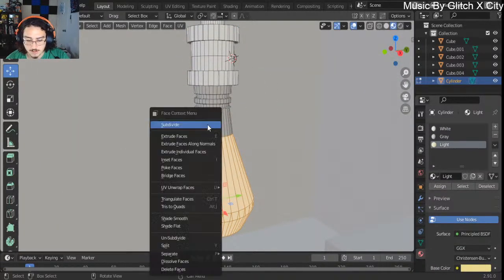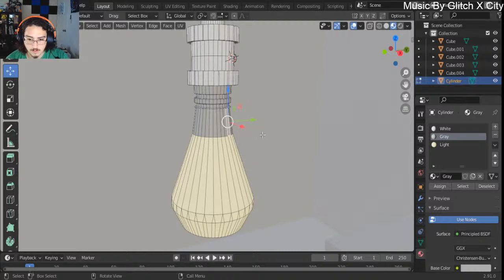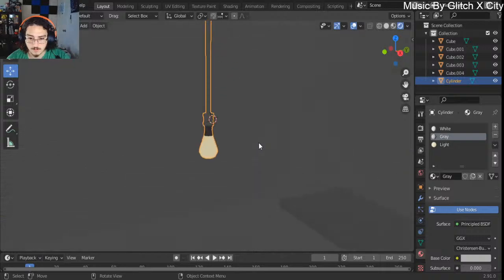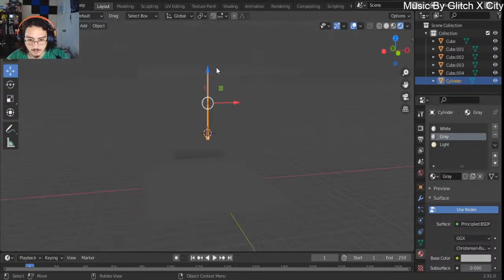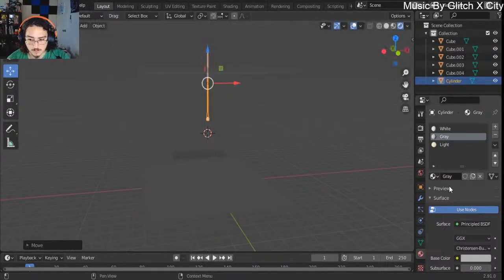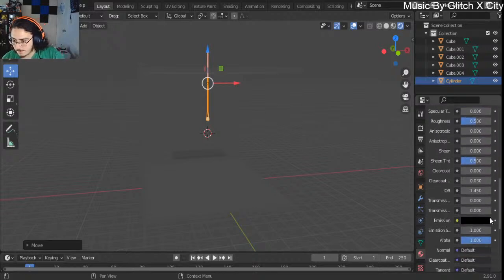And assign. And that didn't work as well as I had hoped. Is that a little low? Let's see. Emission.